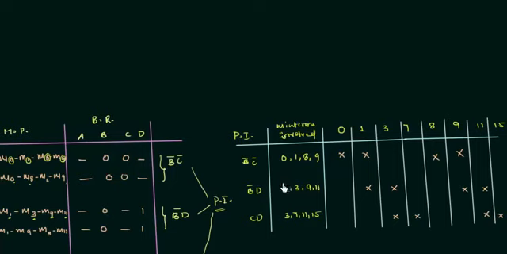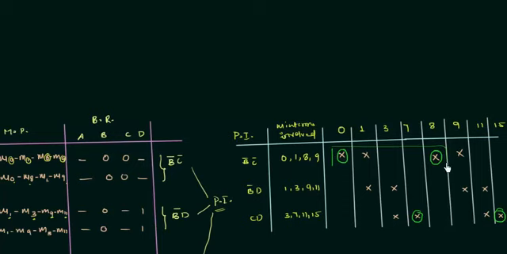Okay, now we have to circle the cross. We will circle the cross which is alone in the column, like this one. In this column we have 2 crosses, in this column also we have 2 crosses, but in this column we have only 1 cross, and this is also a column having the single cross. Now we will consider the prime implicants corresponding to these circles.